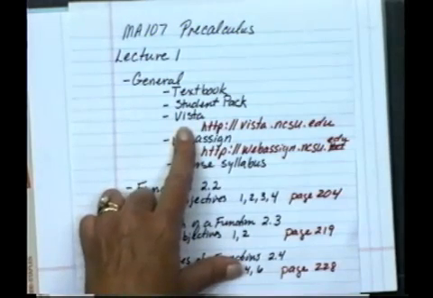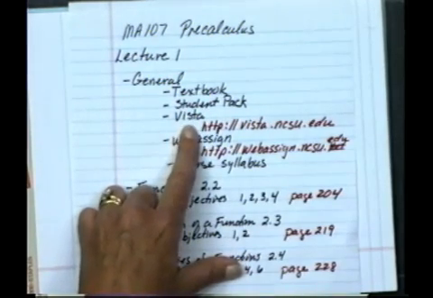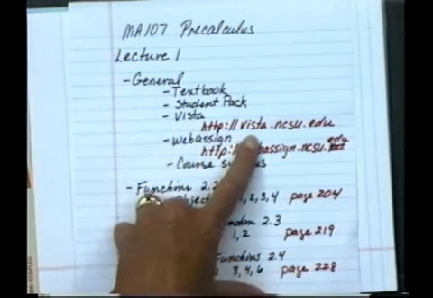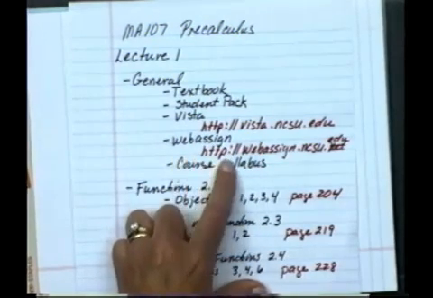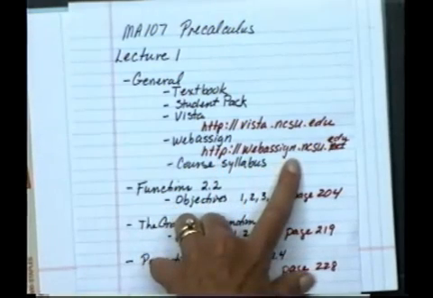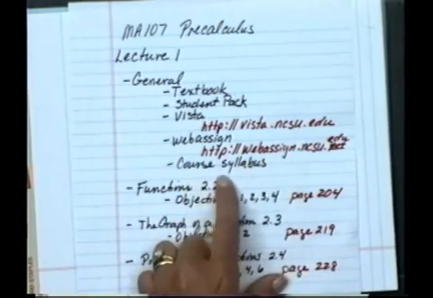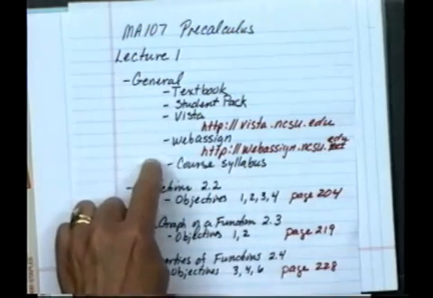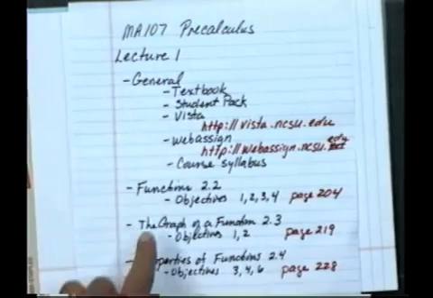I want to show you on the web where I'm going to communicate with you, and that's through Vista. This is a new version of WebCT. And then your homework will be submitted by WebAssign, and I'm going to show you an example of that. And then I'll tell you a little bit about the course syllabus. So I want to do a little bit of general. Don't let me forget to ask you if you have any questions after I go over that.